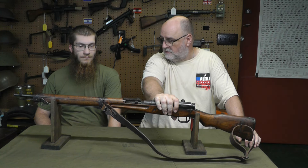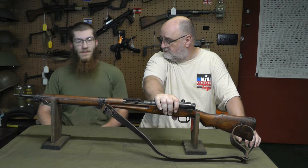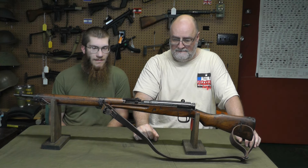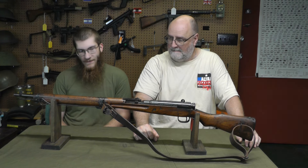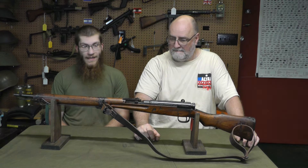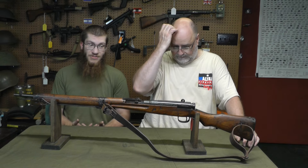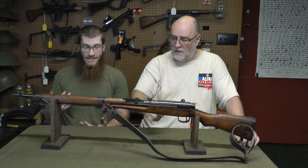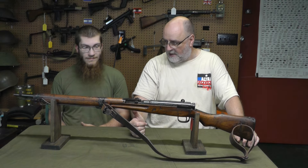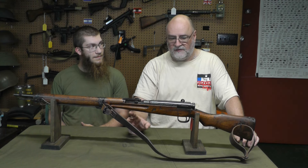So you got to shoot it — what did you think of it? This is quite an interesting piece. I can't say I'm too big a fan of the sights on it. The way it shot was great — it worked. It's a bolt gun, it's very simple. The action was really nice and smooth, and it didn't kick much. You had a couple of failures — it ejected a round on you, and two didn't go off at first.